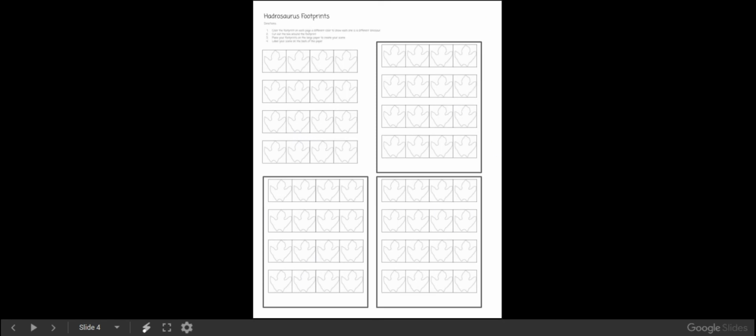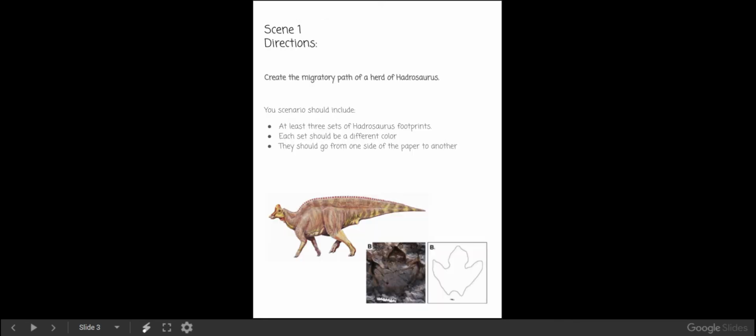Then when you go to cut out your footprints, we're not going to spend time being perfect and cutting out the exact line around the footprint. We're just going to cut the square out. Okay, so you're just going to cut them in the squares that they are in, so it'll make it much quicker for you to cut them. Then your teacher should have given you a large piece of paper. You'll go back to your directions for the scenes and go ahead and glue them down in a way that makes sense.